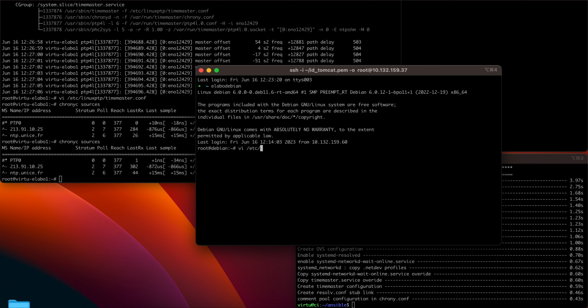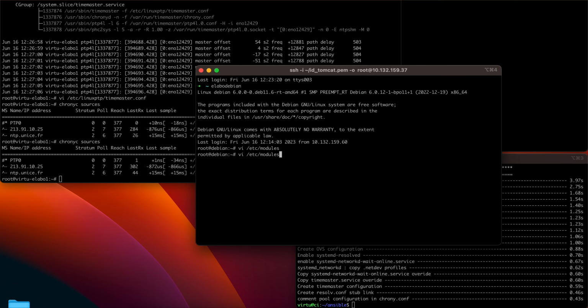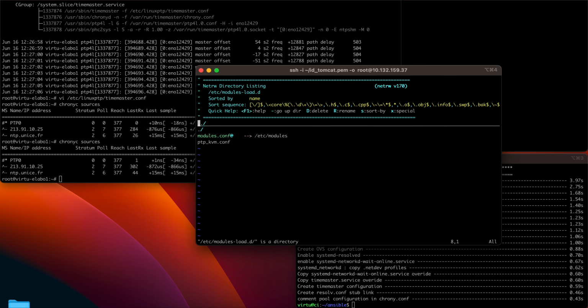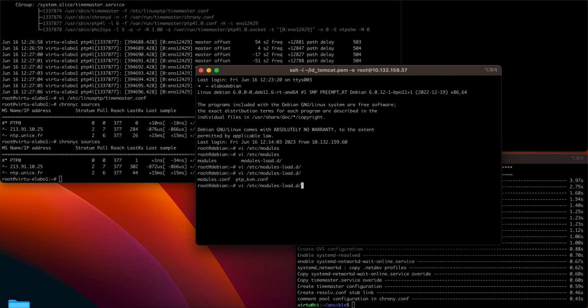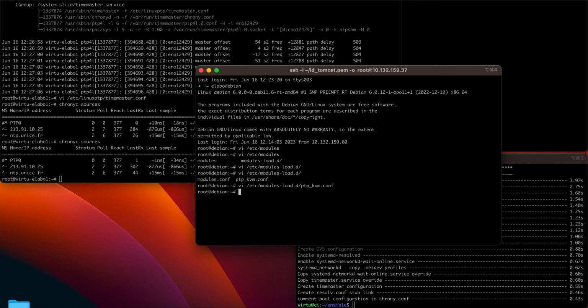Here I set the loading of the ptp_kvm kernel module. So if you go to lsmod, you should see it.